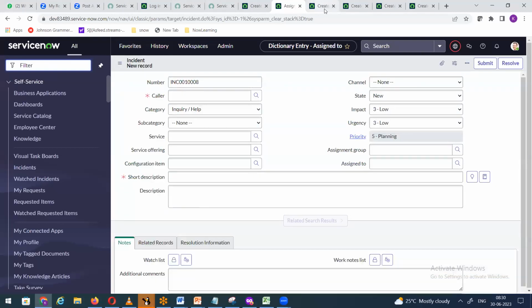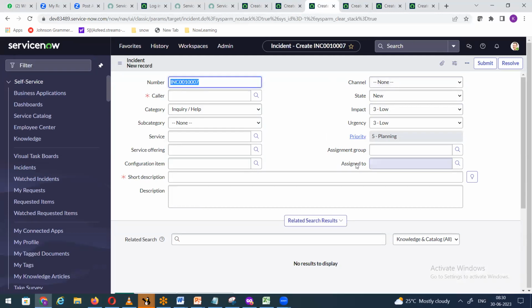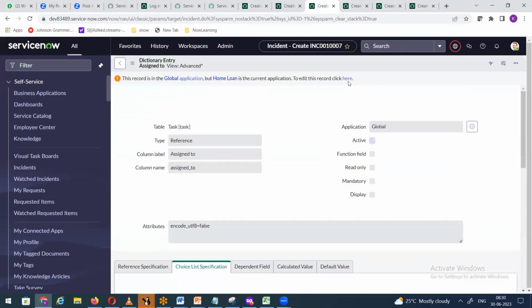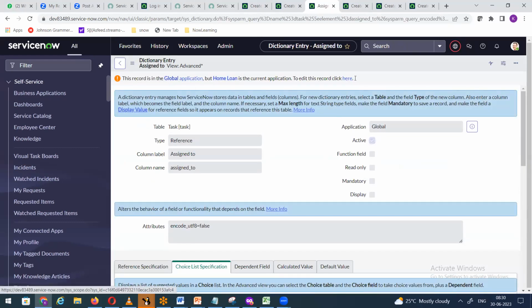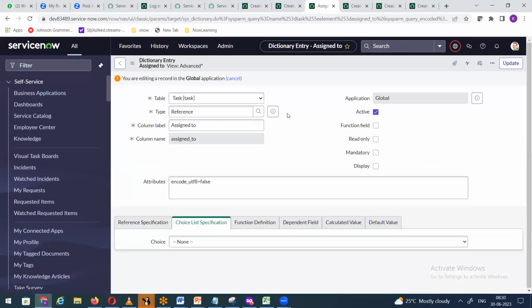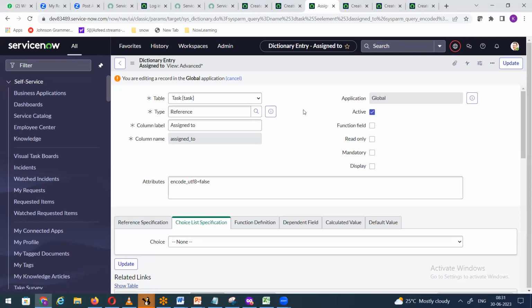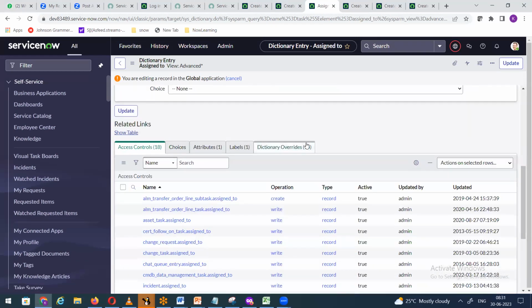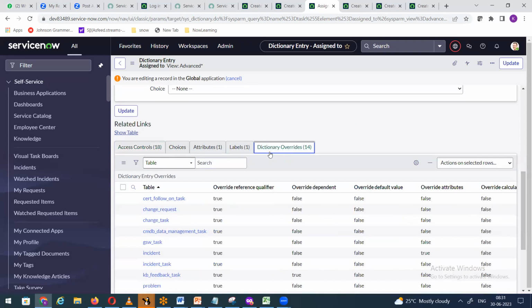Okay. See, right click on the field, go to configure dictionary. Okay, so here you have a section called dictionary override.